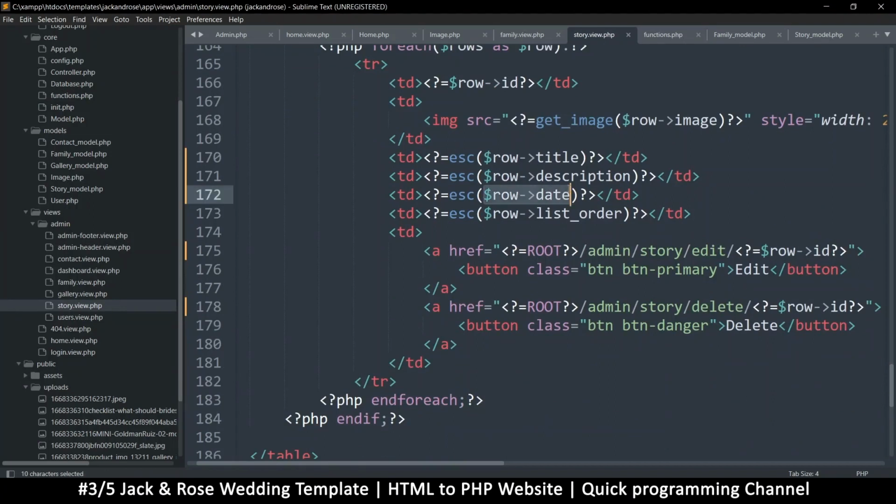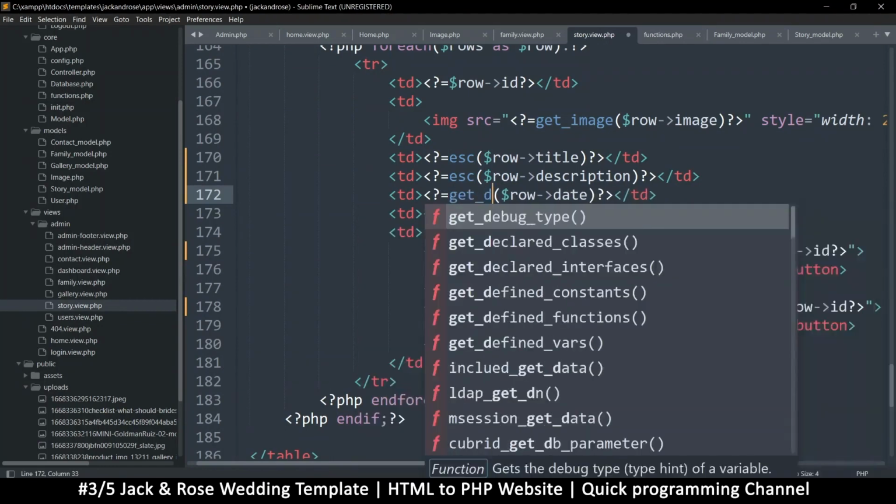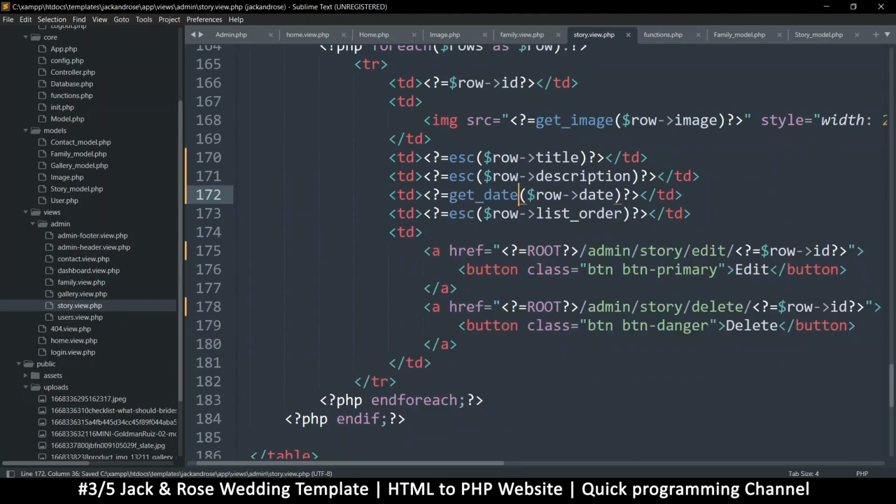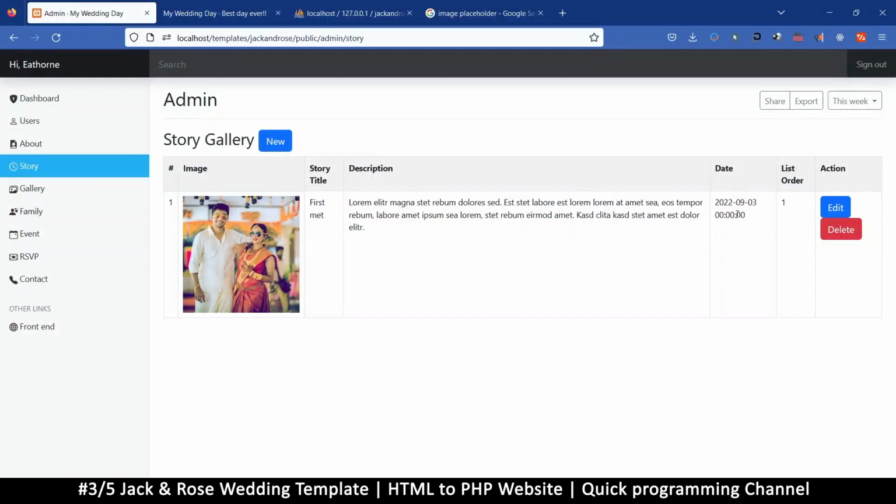Instead of just echoing date like this or using escape, I'll use get underscore date. So this will move us from this to something like 3rd September 2022. Okay, very good. List order 1, a description there. This is when they first met.